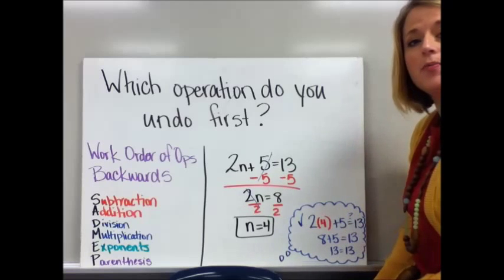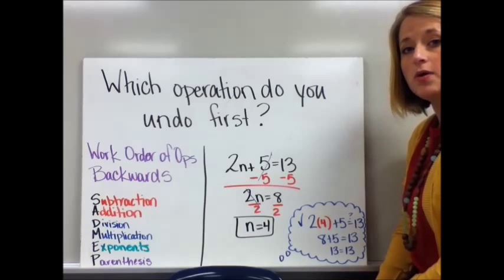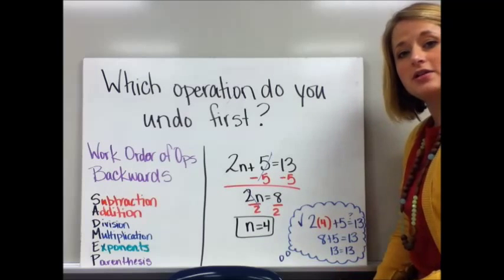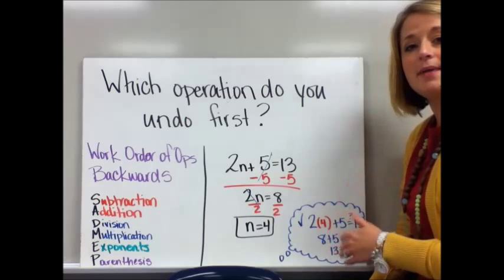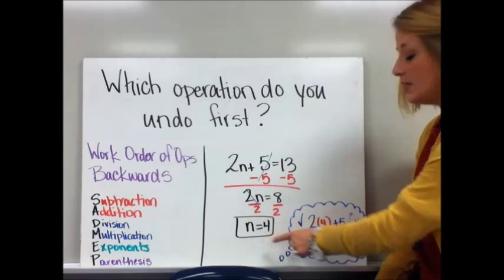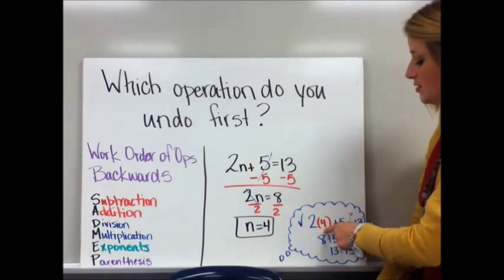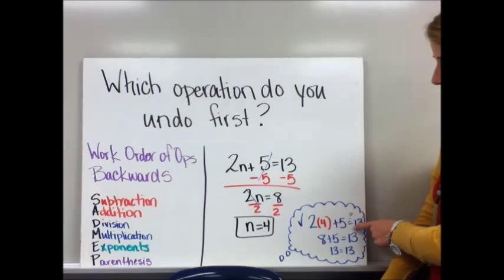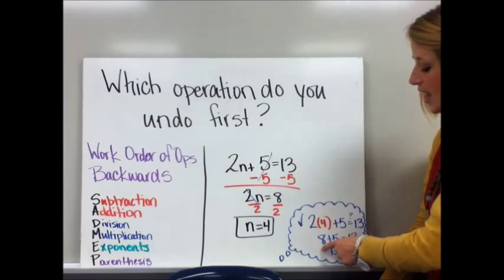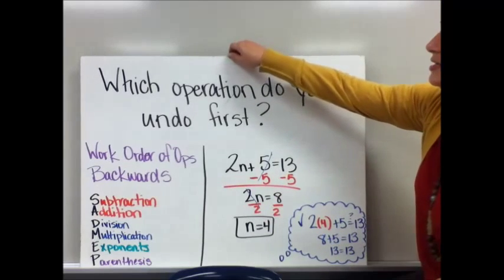And I have this in a thought bubble because ideally you can do this in your head. If you're not really good with mental math, then you're going to want to write this out. But this is the beauty of solving equations. After you find the solution, you can check to see if you did it right. Plug it back into the original equation. So I've put 4 in red here because that's what I think the solution is. I've put it in the place of where n was in the original equation. 2 times 4 plus 5. I'm going to see if that's equal to 13. Multiply first. 2 times 4 is 8. And then I add 8 and 5 and I get 13. So it checks out. That is a true sentence.